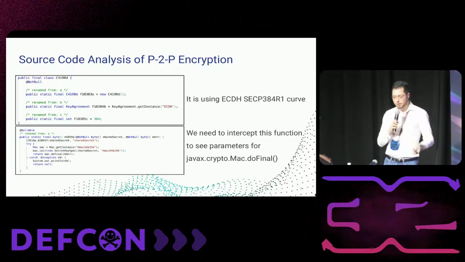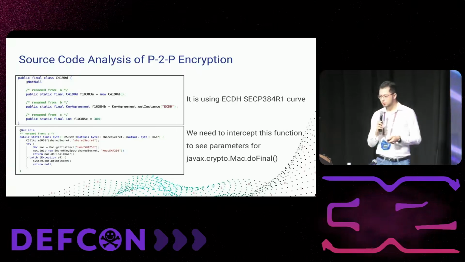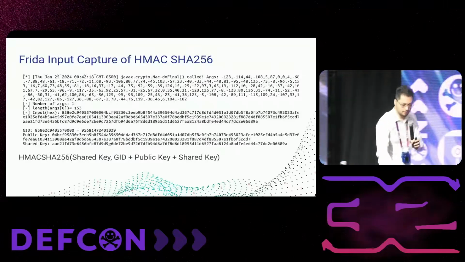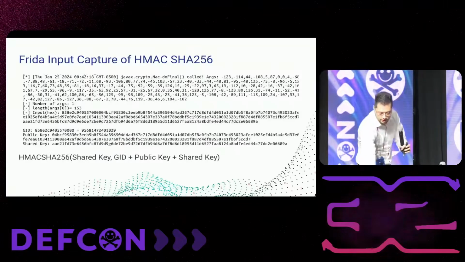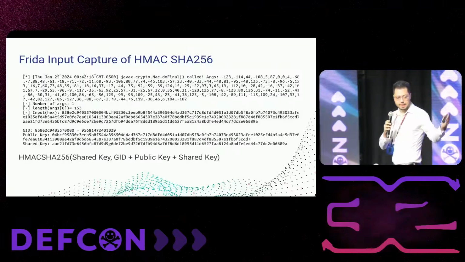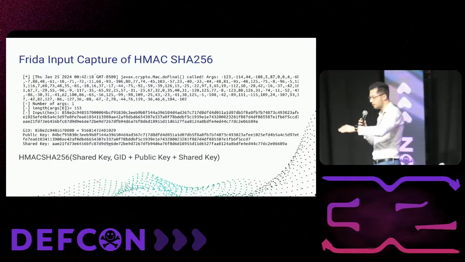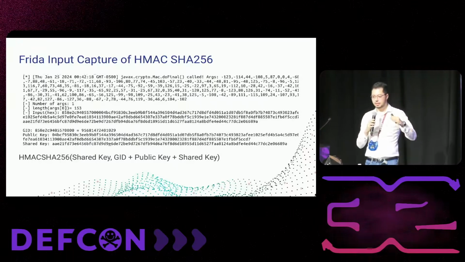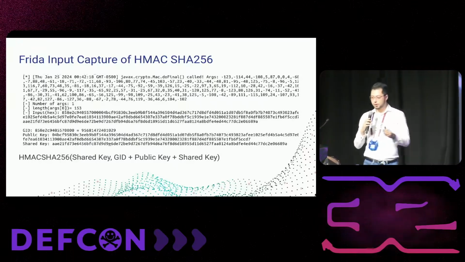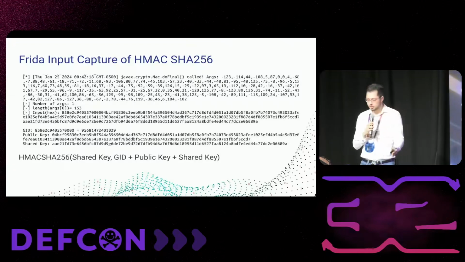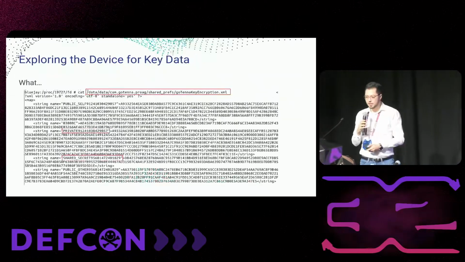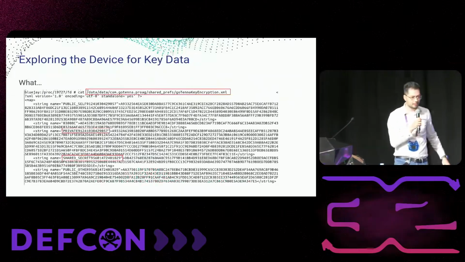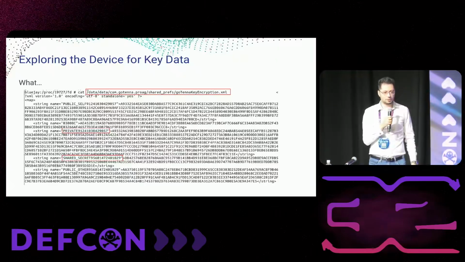So using Frida, we can essentially intercept this crypto MAC doFinal. We instrument this phone right here, which is an Android phone. This is connected with goTenna, and then we send a P2P message, and we capture this. From this hex string, we can figure out that the second parameter is actually the concatenated GID, public key, and the private and the shared key. We do know the public key and the GID. We found that in an earlier slide. We don't know the shared key, so let's look for that. We go in the device, and we find the goTenna folder in that same phone, and we find something called goTenna key encryption. I wonder if that's used for encryption.